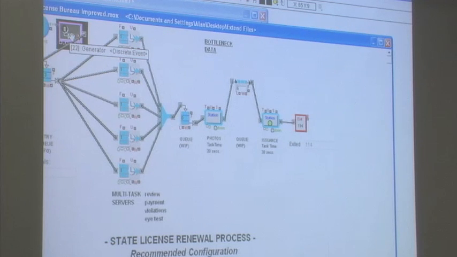And then you need to know how long it takes to service them. So for these multi-task servers, it takes about 2.5 minutes on average for them to do the review, take the payment, check the violations, and do the eye test. And again, there's going to be a probability distribution for that, which I'll show you a little graphic of to make this more understandable. But so those are basically the 2 kinds of data. You need to know what the arrival rate is, in other words, what the demand is for service, and you need to know how long it takes to provide the service.